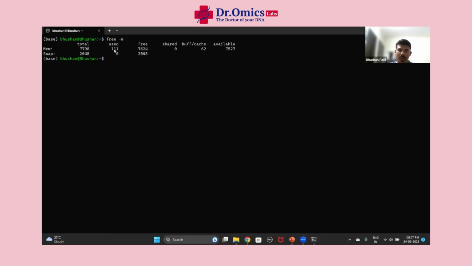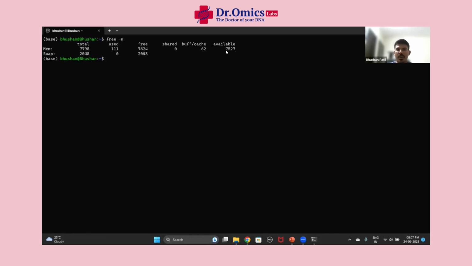you can see here it is using almost 111 MB. This is just MB, and I do have this much RAM here, 7798. This is just what I have actually allotted for my WSL, because my Windows is also running some programs in the background.